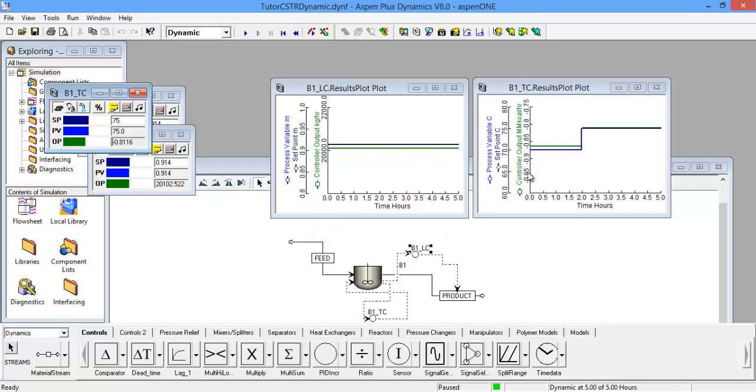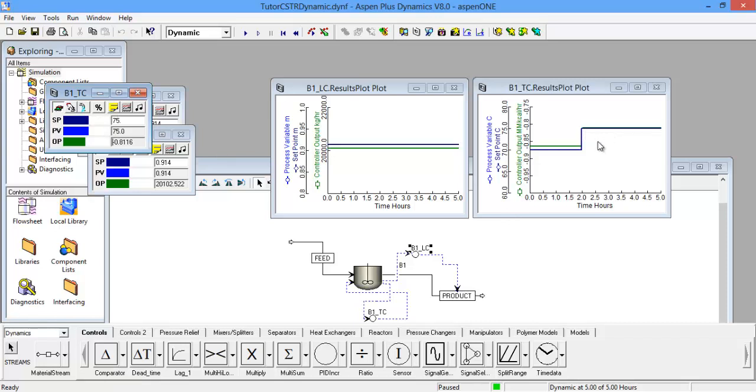Okay, if you study it very well, you can see that change in temperature does not affect the level of the control or of the reactor. So the temperature change will be a disturbance to the level controller, while change in temperature for this one is a set point change. So there is no change.